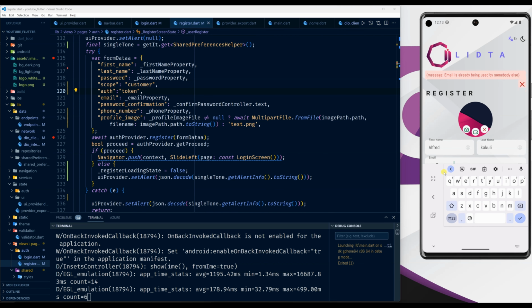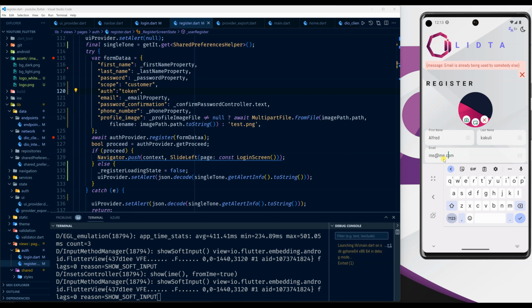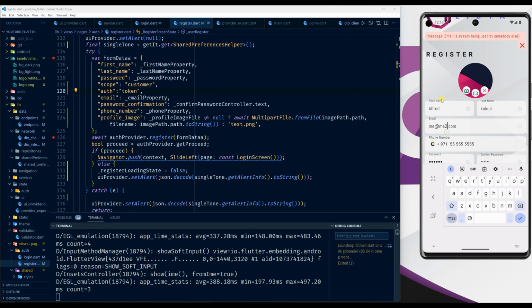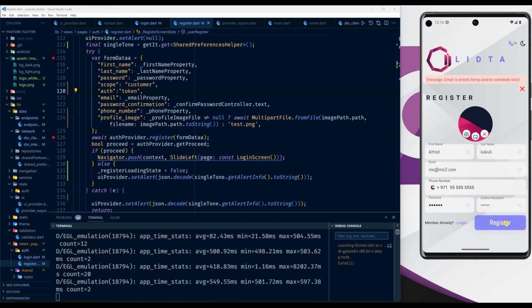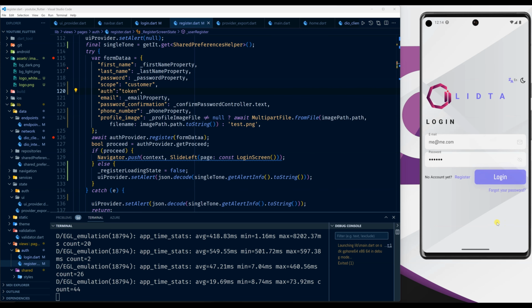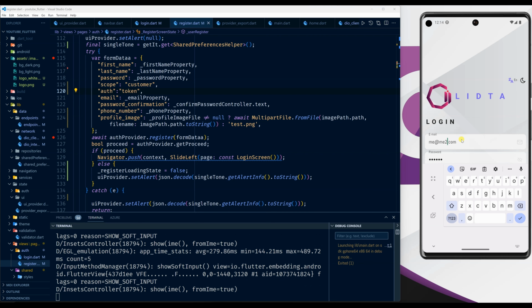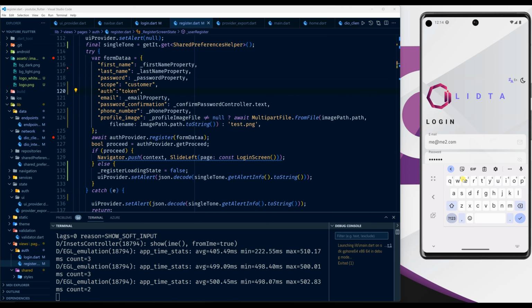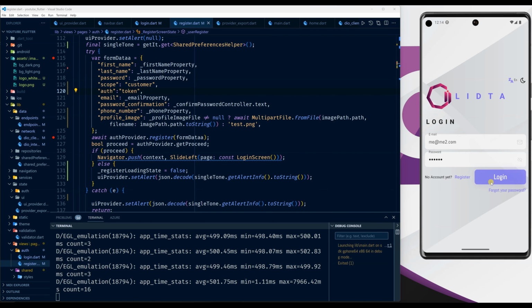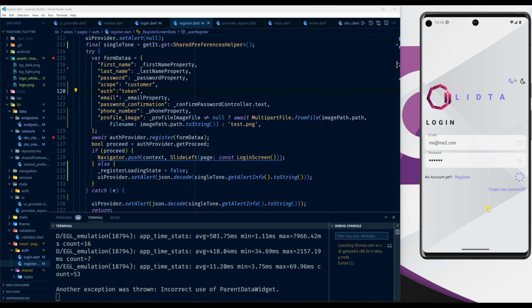And what I can do here, I can just edit this to me2 and try to send this again. And now it logs us in. It registers a new user and tells us to go back to the login screen and try to log in from there. So here I have my email as me@me2.com, and here I'm going to try to log in with the new user.